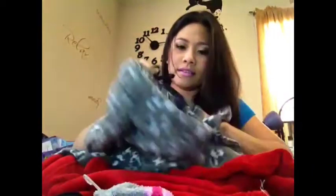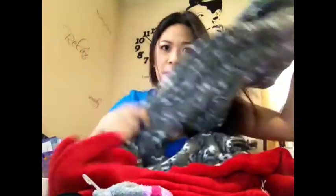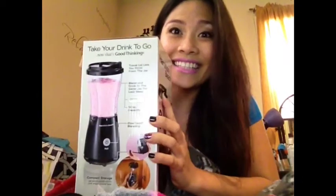I got this blankie right here — it's super soft, micro plush blankie, I love it. I got another jammies just for the house. It's a size small but it looks big, and it is really comfy. And then I got this from our white elephant at work — I snagged it from my boss.